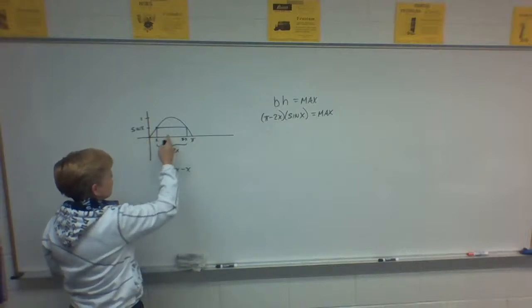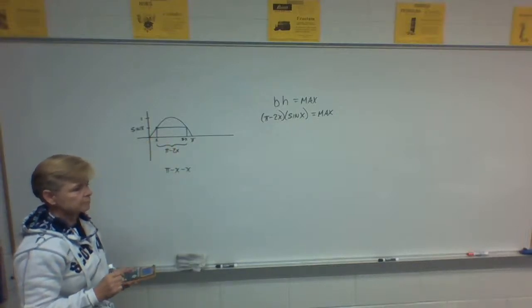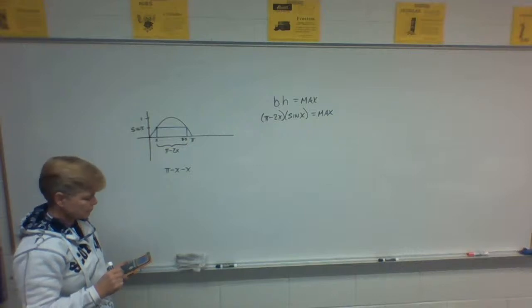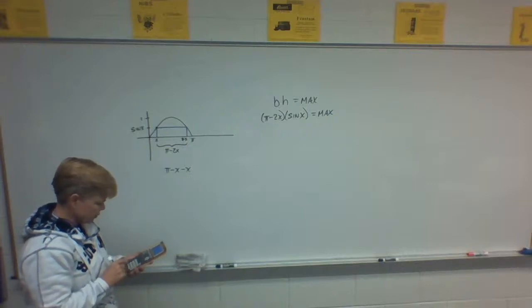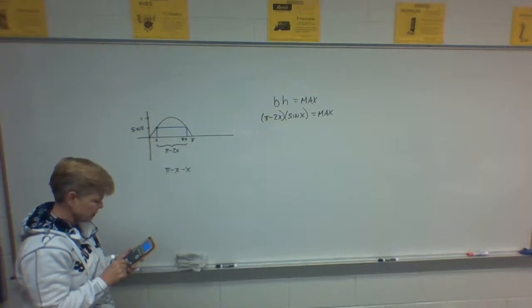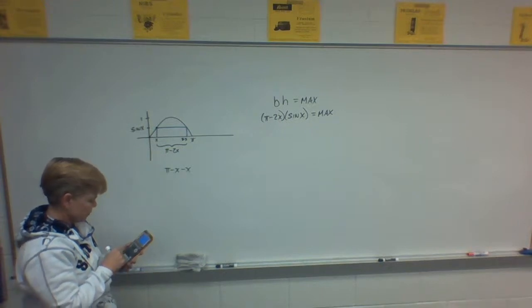What's the most that x can be? Not pi, pi halves. So I'm going to go to my window. I'm going to let x go from 0 to pi halves. That's the most it can be. So if we think about the domain a little bit, we do not have to look at such ugly graphs. I'm going to go by pi halves.